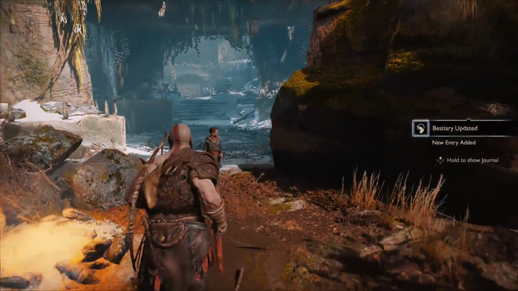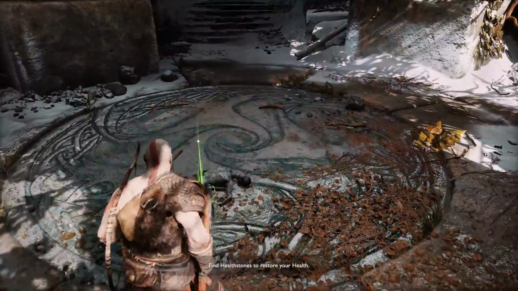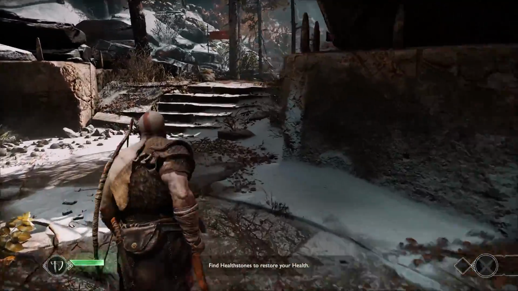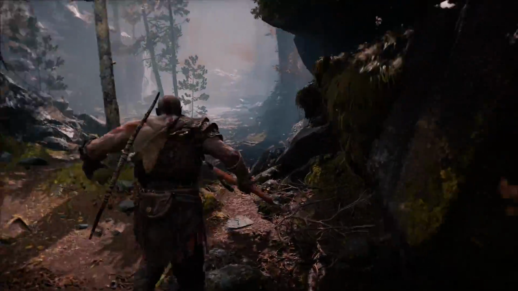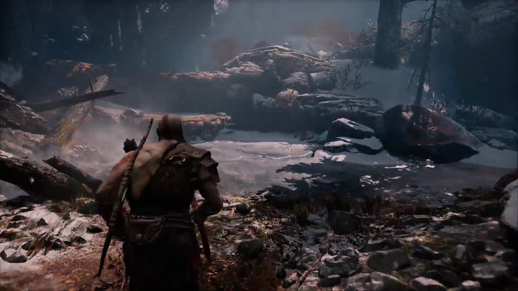So now with that out of the way, just head back to Atreus here, and you can see the little green health orb on the ground right behind him. Basically walk to that. If you need the health, go ahead and grab it. You don't have to if you don't need it. But more importantly, use that as your marker to know to turn right. You want to take the right path here and take it all the way down.